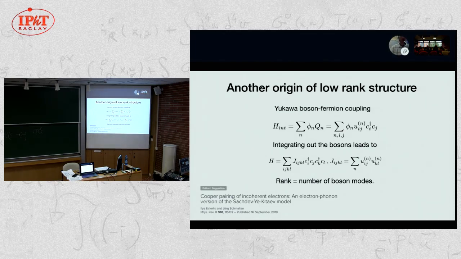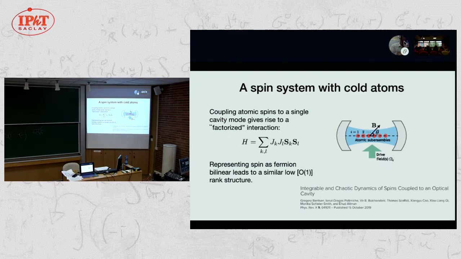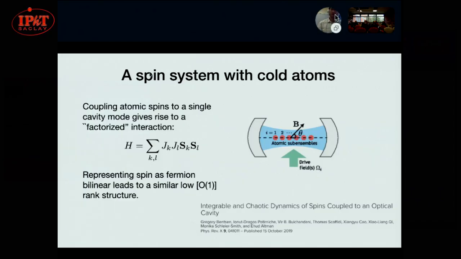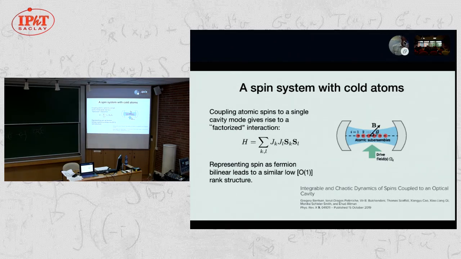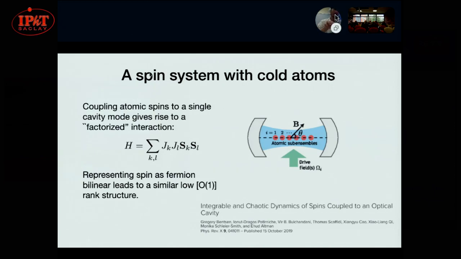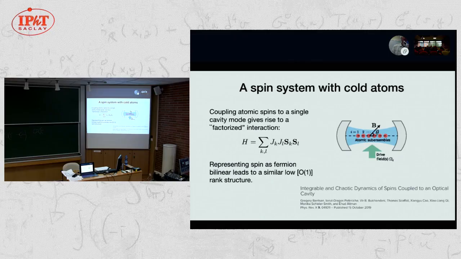The third example is a cold atom example, and it came from an earlier work in our group, which I participated in. This is also an experimental attempt to realize an SYK model in the lab. What we try to do is put atomic ensembles into a cavity mode, so these atomic spins are coupled to a single optical cavity, and then one can show that the interaction between the spins mediated by the cavity optical mode is given by that kind of Hamiltonian.